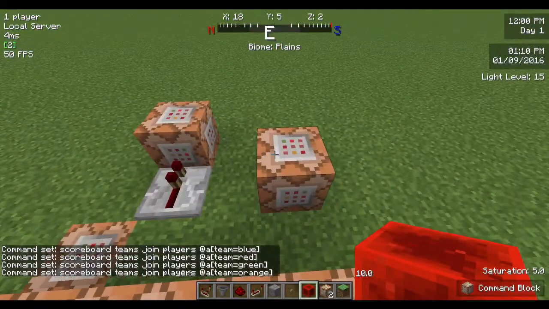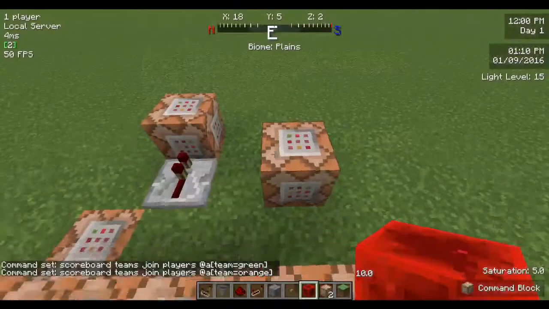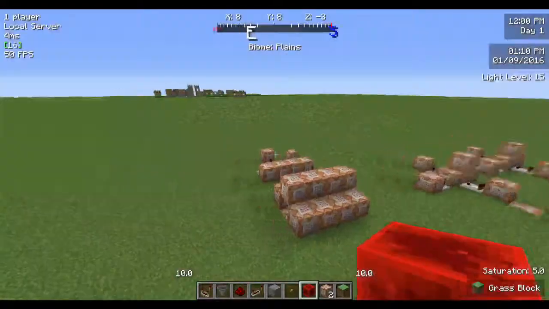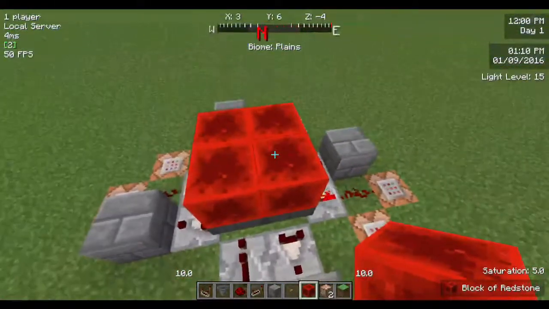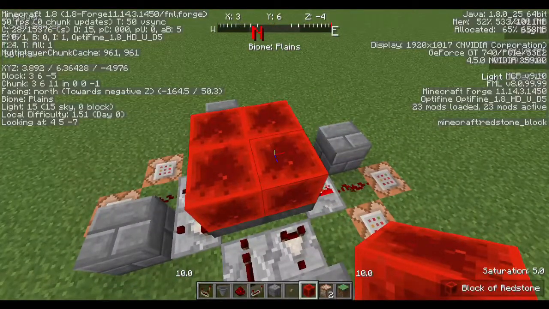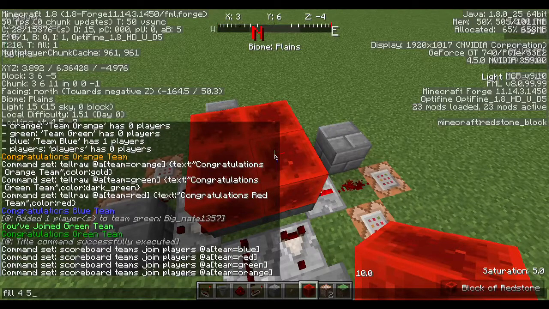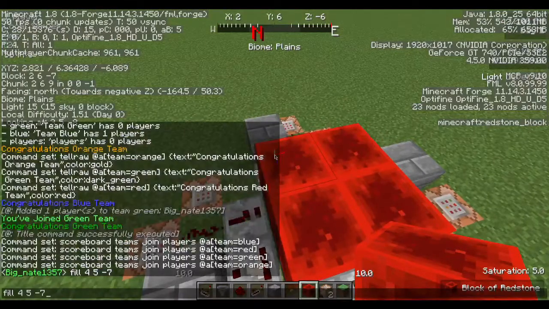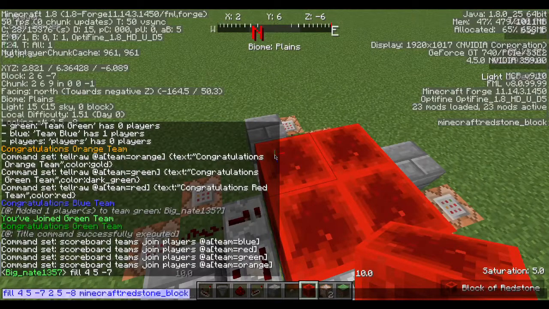With 2 last commands I want to do, I want to stop the sequence over there. So that's what that command block is going to do. It's going to fill these 4 blocks with redstone blocks. So I have 4, 5, -7 to 3, 5, -8, 2, 3, 5, -8. Minecraft redstone block.